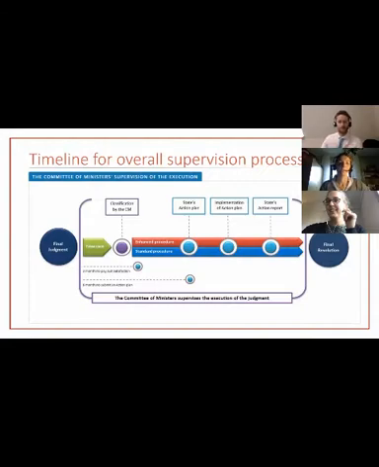So here, I think we mentioned that in our webinar too, this is the timeline for the overall supervision process. And it gives you an idea of when you can intervene. That's the question of timing for your Rule 9.2, which I would like to underline here today specifically. Basically, whether your case is under enhanced procedure or under the standard procedure, the sooner you can intervene, the better. So soon after the judgment has become final, it's a new case, you can already make a submission. We had that in the past on some cases, to share with the Department for Execution of Judgments what you think should be the general measures taken to implement a case. I'm focusing here, of course, on the general measures.